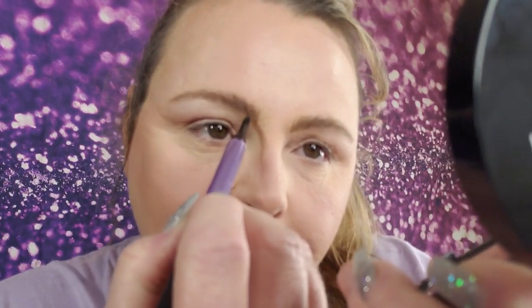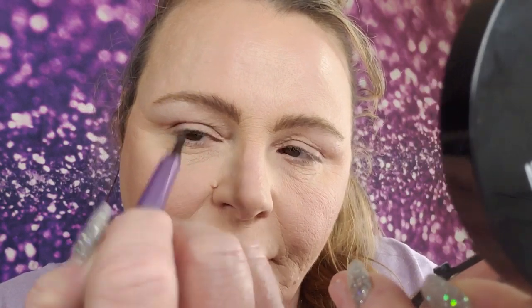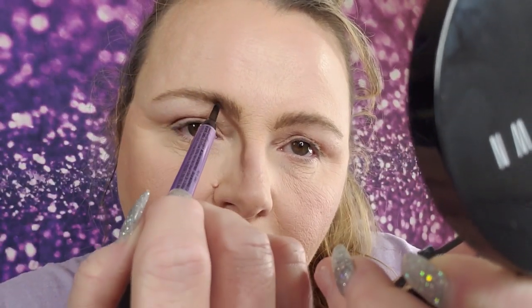Over here you can go this way, but towards the front of the brows stay more vertical, and once you get toward the tail you're going more horizontal. That looks so much more natural. If you feel like you're having a hard time getting a hair-like stroke, take your pencil, set it right here, and just flick. Hold it here and flick — you will get more. I'm just letting it run off the skin, see the nice natural result. Now if you get one too long, take your spoolie and brush it up and just at the very tip kind of brush it over — that takes it right out.